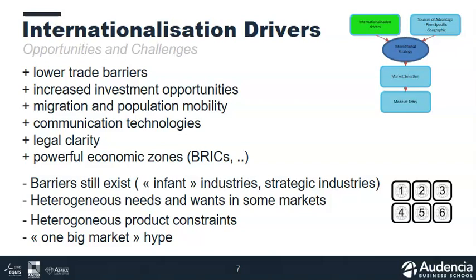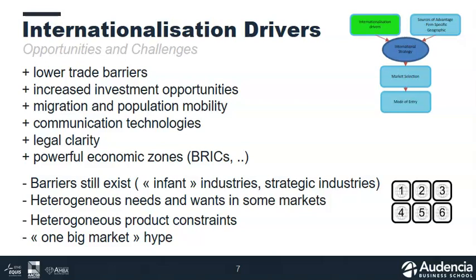Secondly, needs and wants are not homogeneous everywhere. The needs and wants do vary from one country to the next. And we'll see later on in this lecture that some products are specifically designed for certain types of consumers. So to take your company international also means to better understand the specific needs and wants of a particular nation, of a particular type of customer, and whether your company is ready to adapt its products and services to those different types of customers.